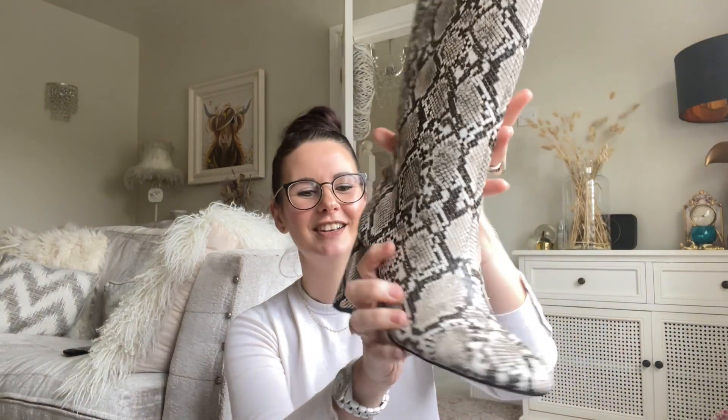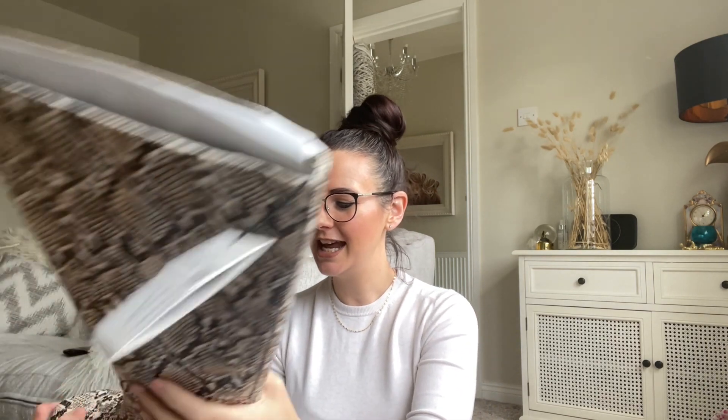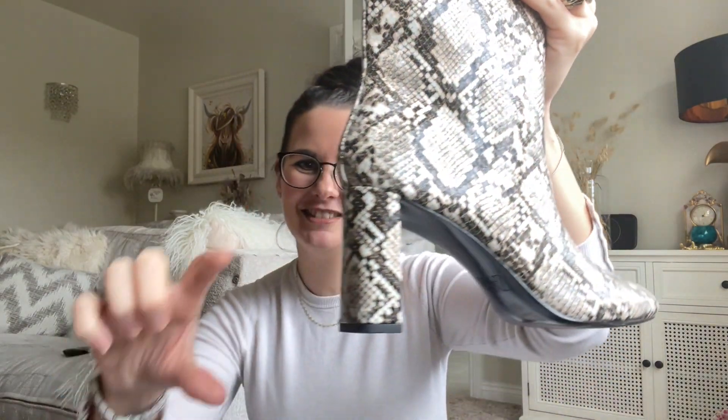My lovely postman delivered them! I really don't even know if I'm gonna like these - I just had this urge, you know how you do sometimes. I'm also not sure if I'm gonna find them too high, because now I'm getting a bit older I can't walk as well in really high heels. So here they are - these are the size eights, the 41s. I normally am a 41, so I think I will need an eight. These are the snakeskin ones - the heel is supposed to be just under three inches.